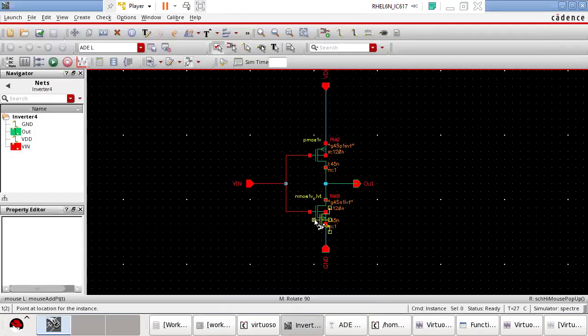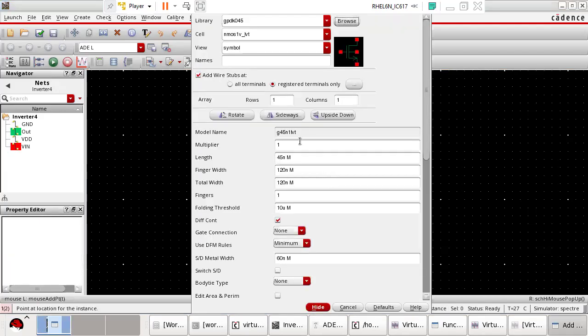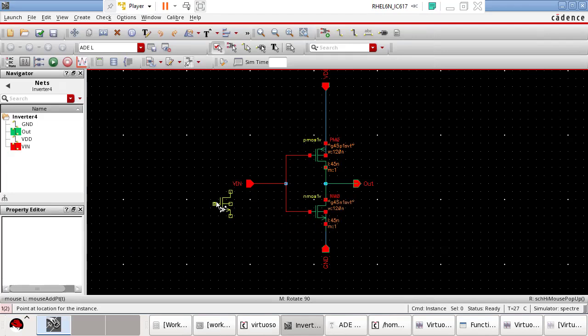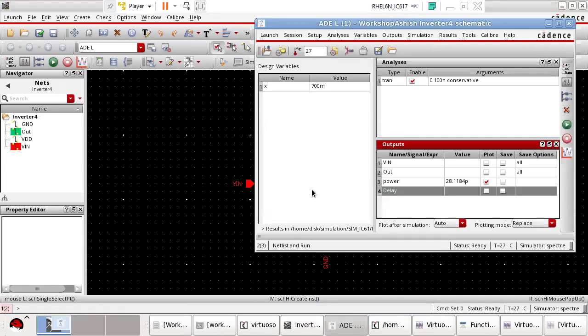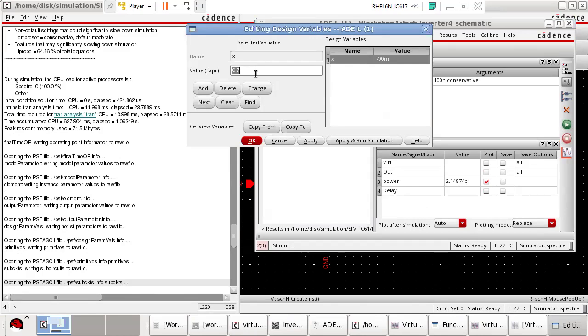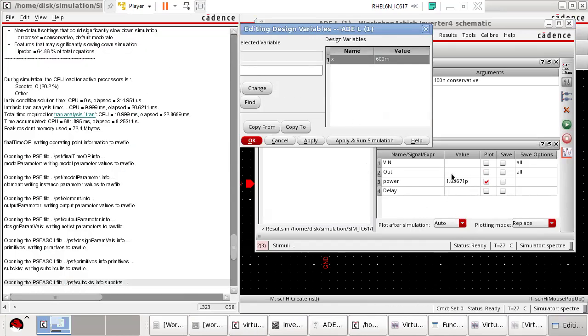So it needs to be seen with great care whether you wish to use the low threshold voltage or not. In very few cases, when we actually require a very high speed circuit, we use LVT transistors. Otherwise, we don't use them. Now I'll get back to standard threshold voltage and use the concept of lowering the VDD. If I'm working on a circuit at 0.7 volts and the power dissipation is 2.148, and I use a VDD of 0.6, the power dissipation reduces.